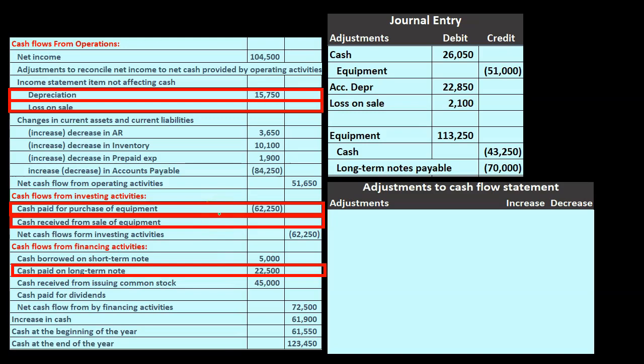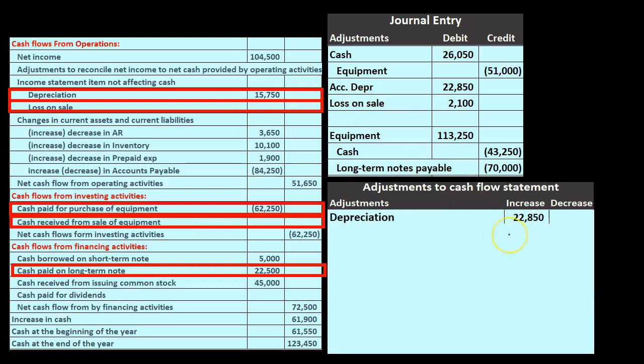However, because they're all tied together with each other, the equipment, the loan, it would have been very difficult for us to do that as we construct. So it's better for us to put these numbers there and now go back to it and say, okay, here's the puzzle. We've got these journal entries, and we have to fix these accounts. Now, there's a couple things we know. We know what the loss is because it's on the income statement, and we know what the depreciation is because it's on the income statement. And now we know these journal entries. So let's take this information and try to see how we can adjust these accounts.